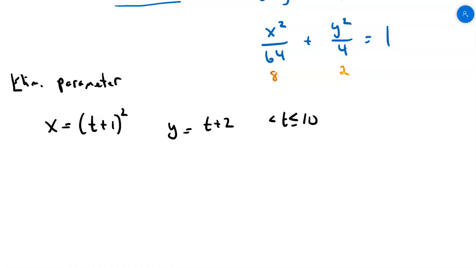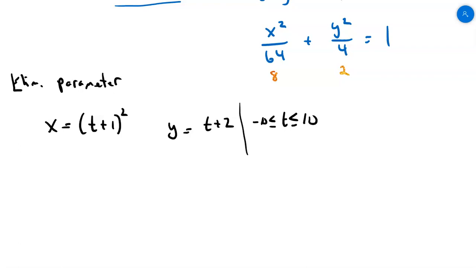So one of the things that I can do with a function that's in parametric form is I can specify only certain t values, and then I'll produce only part of the graph. So like if I had graphed my ellipses for t values between 0 and pi, I would end up with just the top half of the ellipse. So I can restrict just certain values. Maybe I want to find out when I throw that ball in the air only how it behaves in the first 3 seconds. I can restrict those t values to go from 0 to 3. So here I want this graph, whatever it happens to be, to exist on the interval from negative 10 to 10. So I've got choices.